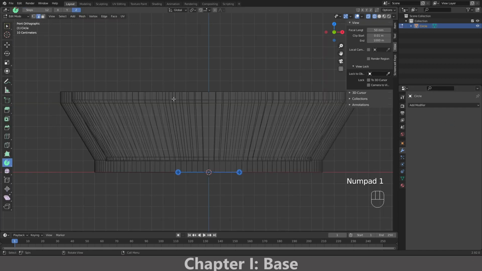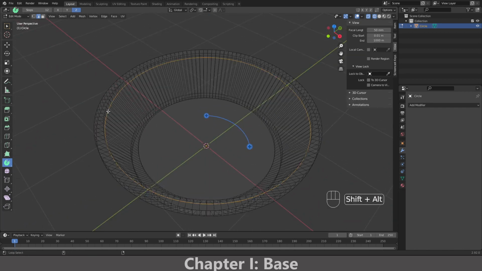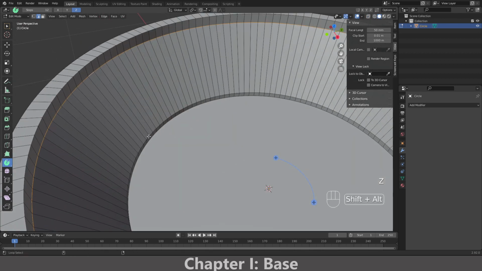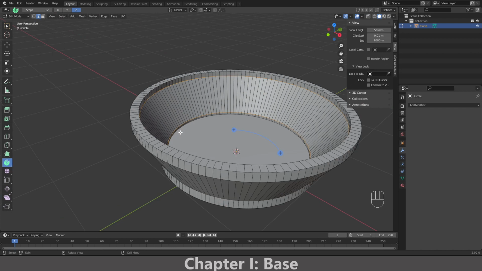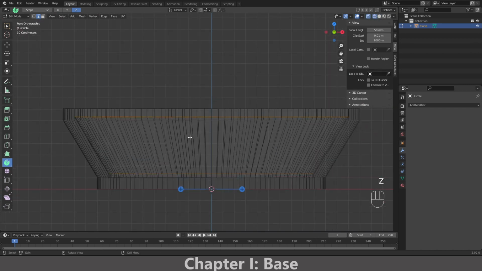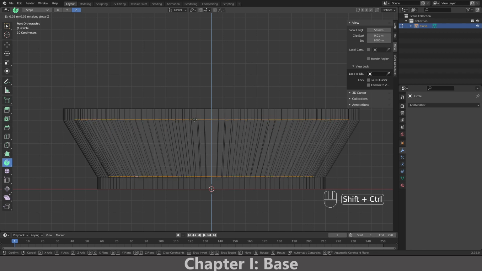Now I will adjust the inner walls a bit. It's easier if you go into solid mode. So I have selected my circles and I move them down a bit. Like this.